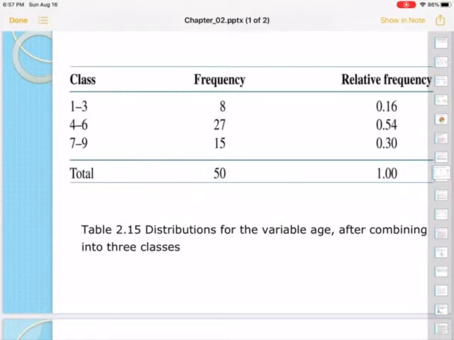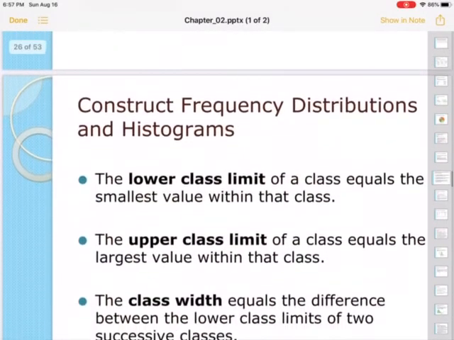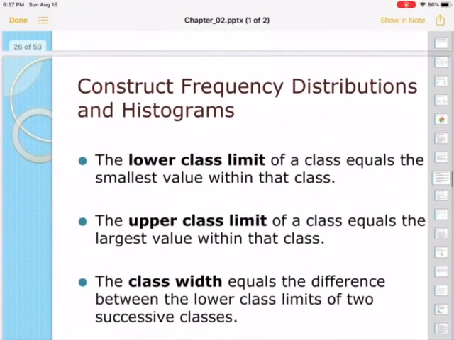The upper class limit is 3. For the class 4 to 6, the lower class limit is 4. The upper class limit is 6. For the class 7 to 9, the lower class limit is 7 and the upper class limit is 9.